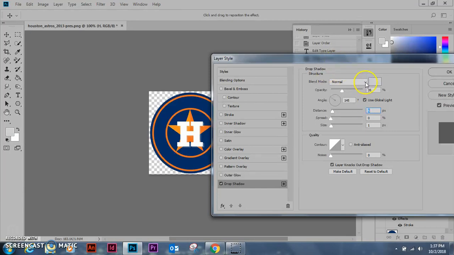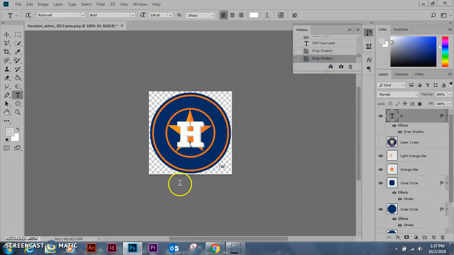Okay. Let's try our opacity. Let's make our opacity 100%. That's the see-throughness of the shadow, the opacity. We don't want it opaque. We want the shadow to be an actual shadow. Alright, so that's not too bad. It's not exactly like the original, but it's not too bad. So let's click OK.